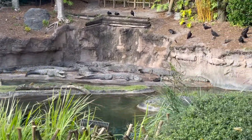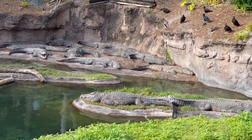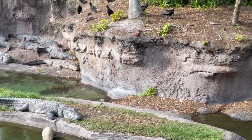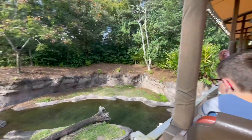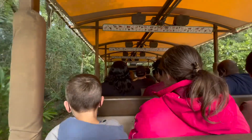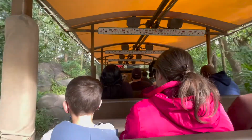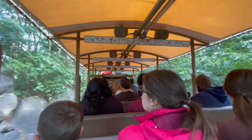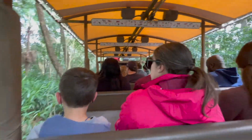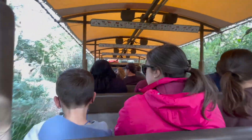And now look here on the left — a great look at these Nile crocodiles. These are the largest crocodilians in Africa; they can grow up to 20 feet long. You can see one with their mouth wide open — they're actually doing that to help cool their bodies down. Now those crocs mostly eat fish, but they're also very opportunistic hunters, meaning they'll pretty much try to attack and eat whatever crosses their path. One animal they don't really tend to attack though are the hippos — hippos are actually very dangerous, very territorial animals, so much so that even the crocs know not to mess with them most of the time.